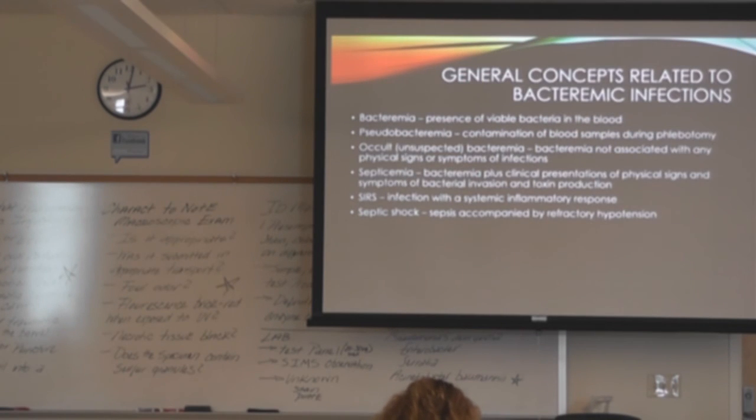All right. These are the basic concepts that you need to know. For these, you need to know the definition, and there will be 2 or 3 multiple choice questions on the test. Know too the difference between septicemia and SIRS, which would be an infection with a systemic inflammatory response, because sometimes people get those mixed up. But know these definitions because there will definitely be a couple questions on the test. Okay?